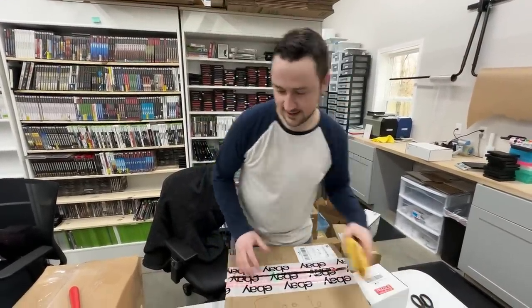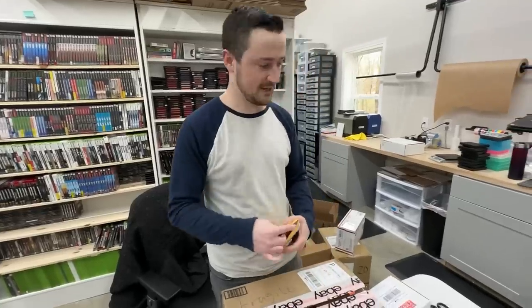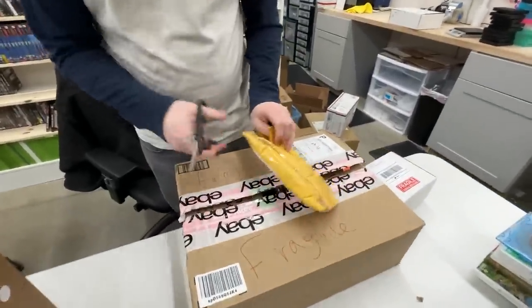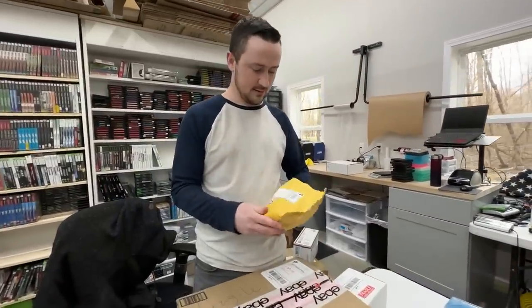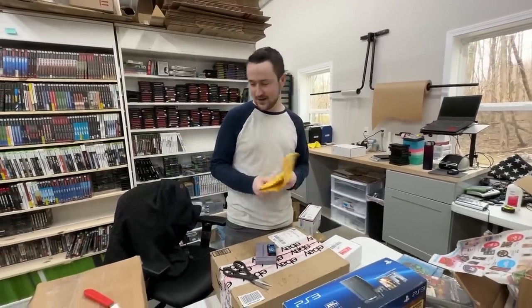Let's do this small one next, and then the big one, and then the childhood dream one — hopefully that's what it is. If not, I'm gonna look silly. I think this is a Whatnot purchase. Super Mario World was like 10 bucks and I said why not. Gotta have it — one of the greatest games of all time for 10 bucks.